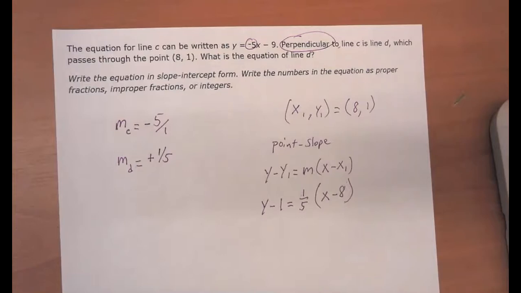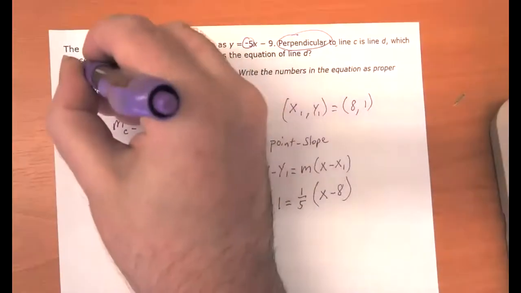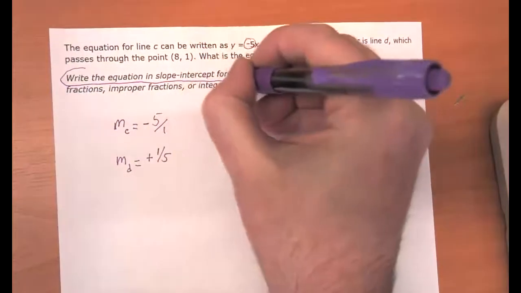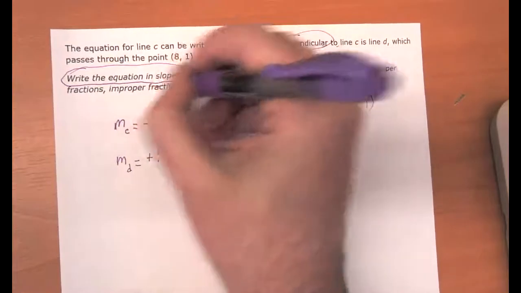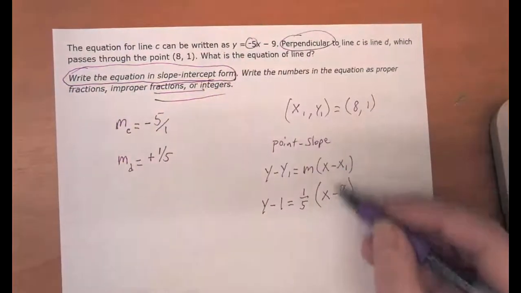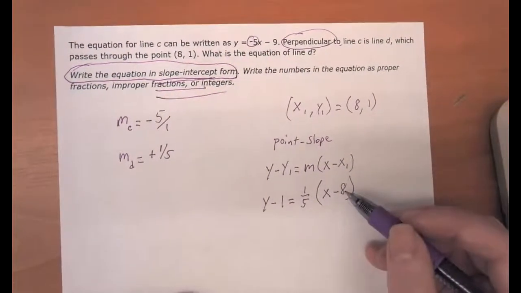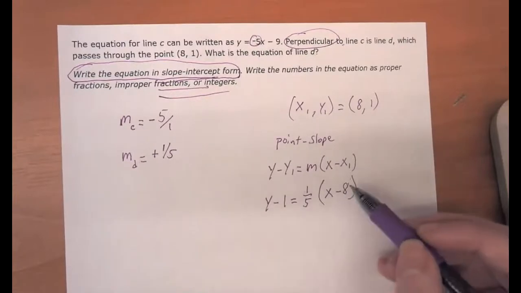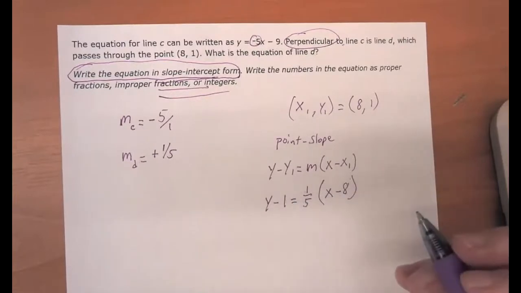No, we're not. What are we missing from this solution? Always be really careful when you solve a problem that you read the instructions carefully, because we don't want to do this much work and then not get credit because we didn't give the right answer. They're asking us to write the equation in slope-intercept form. And we're not in slope-intercept form right now. We are in point-slope form. So we've got to clear out our parentheses and solve this for y.